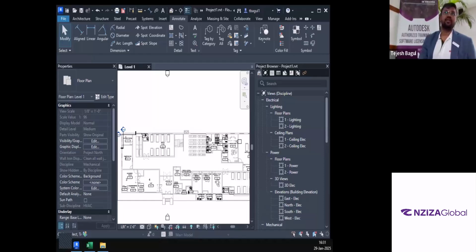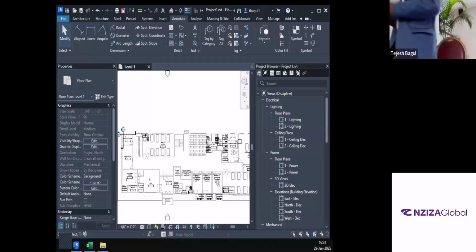All good with tagging? Can we move further? Guys, all good over here with the tagging? Yes. How about you guys? All good? How about over here? Everyone done with the tagging? I know, sir, you are copying the model, but rest of everyone done with the tagging? Yes? All right. So let's move ahead with the next step.